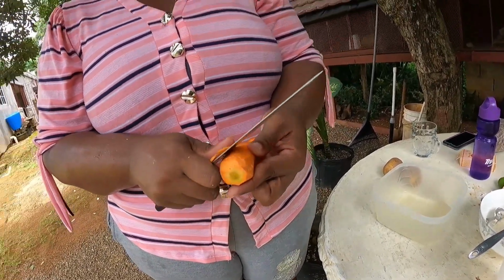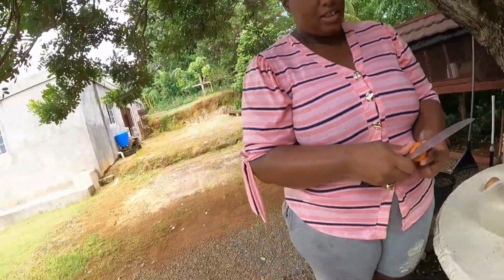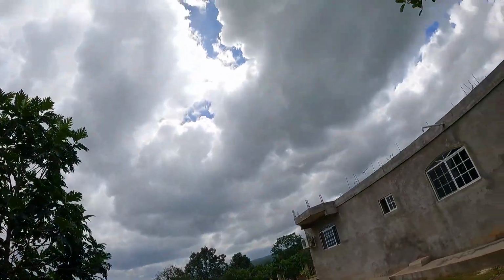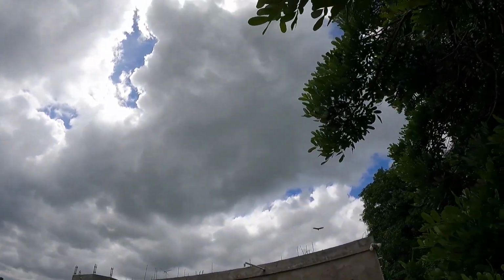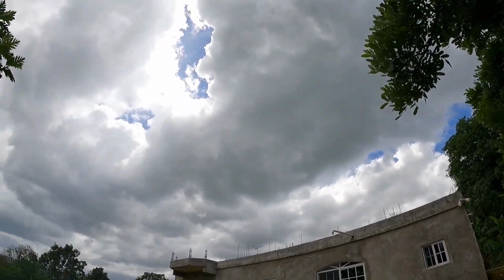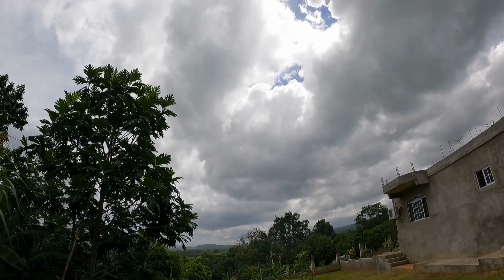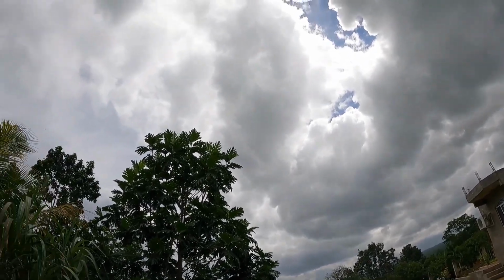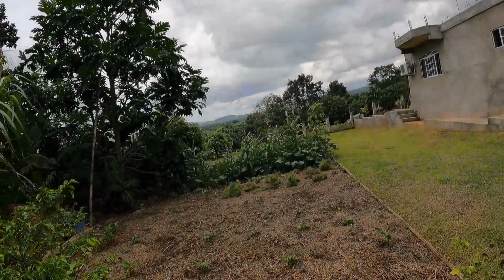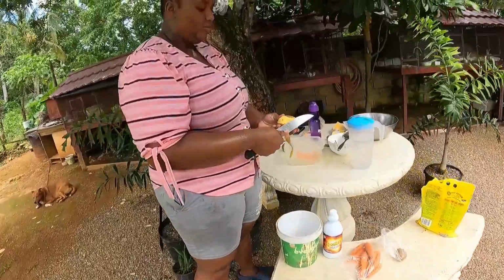She peel up the vegetables, guys, so that when we ready, we just dash it in the pot without warning. Let me show you how I go. Every time we outside I cook, so I go on there. Let me see what time. See the cloud? Alright guys, that's just 3 minutes after 12. And look on the cloud. So that's how you go.